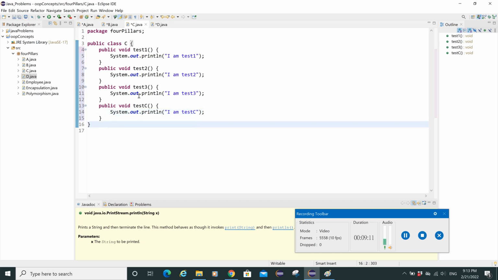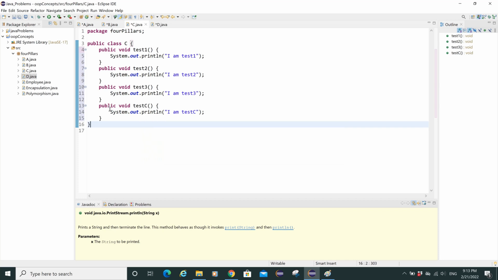So did you see here that we have three common methods everywhere, and one method is not common. In class A I am giving the name test A, in class B I am giving the name test B, and in class C I am giving test C to the fourth method. So these three methods that I put at fourth number in all three are different: test A, test B, and test C.